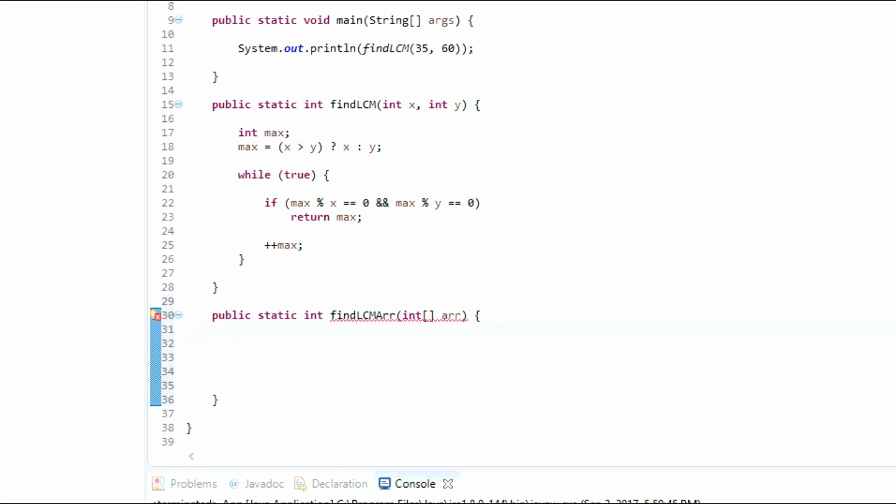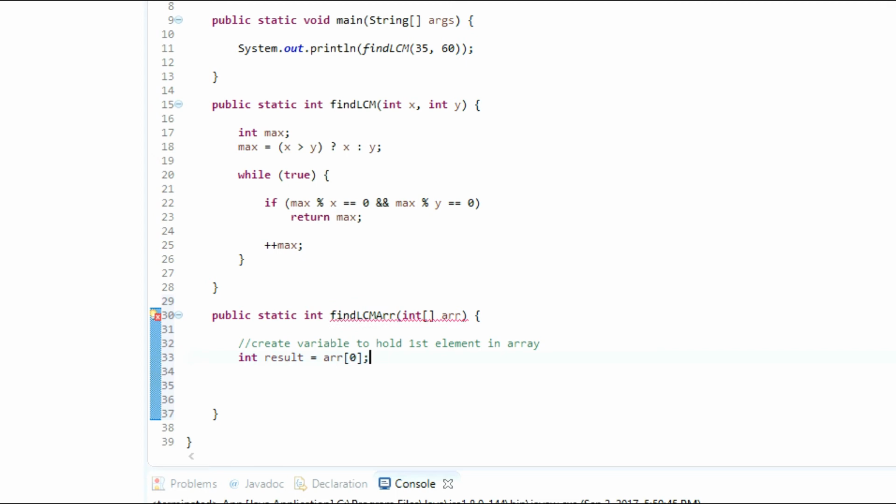So the first thing that we need to do in this method is create a variable to hold the first element within the array. We're just going to go int result equals 0.